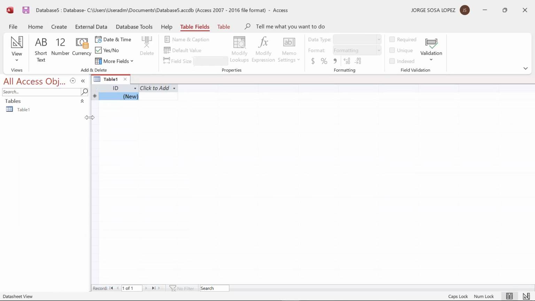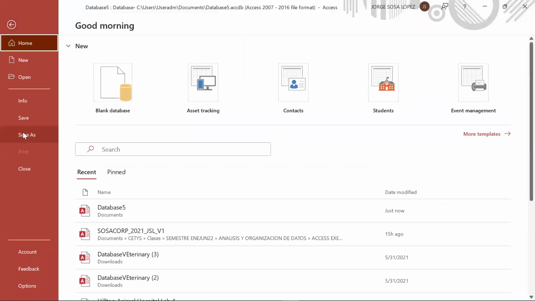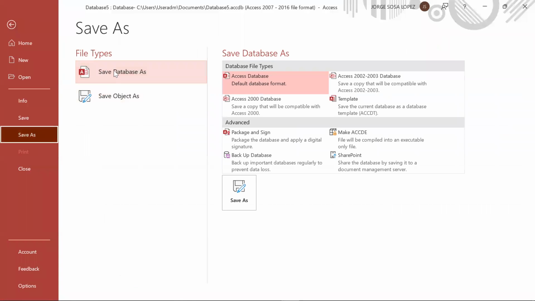The view that we're mostly going to be working with is what's called the design view. It's the view where we're going to be doing things to design elements of the database. Notice that by default, what we have is the datasheet view. The other thing is that by default, did you notice that I created the database, but it didn't ask me for a name or anything like that? So the first thing I'm going to do is save this.